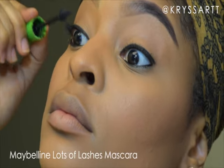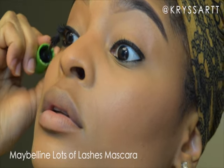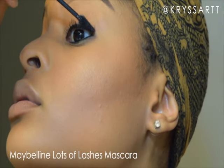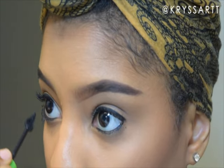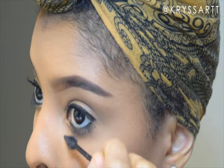So now I'm using Maybelline Lots of Lashes Mascara to mascara my lashes. Sorry. So I'm using that on the top and the bottom. One by one, let me see you.